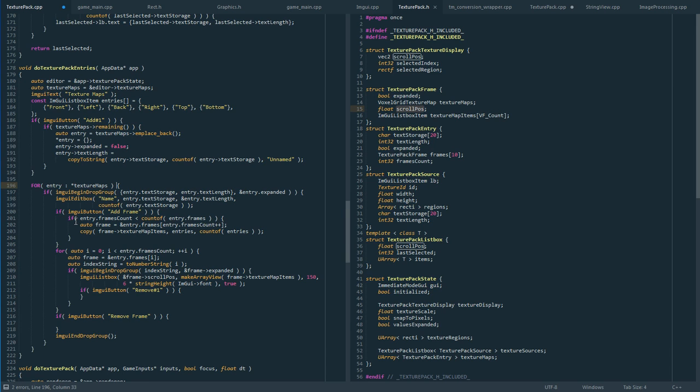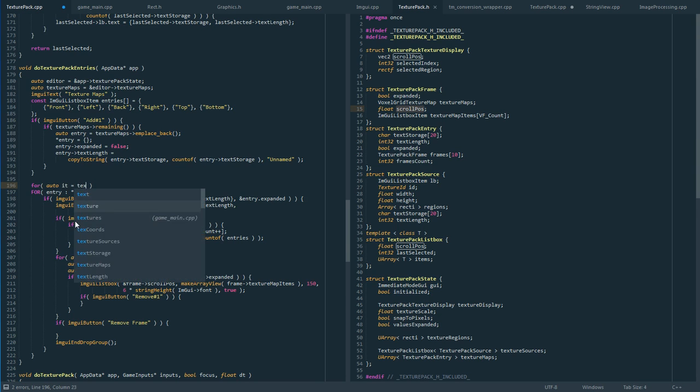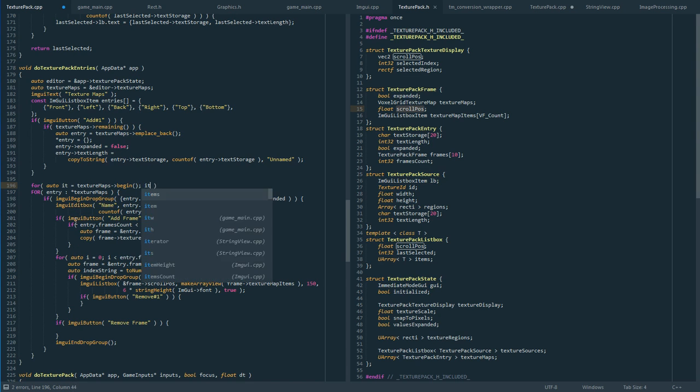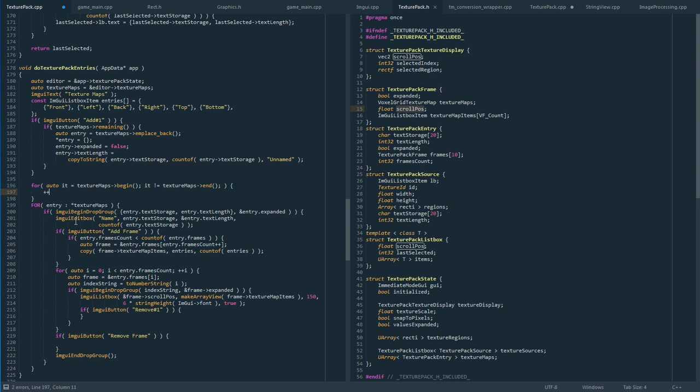So if this is a loop where I can remove stuff from, I can't loop over like this. I need to use iterators, and I can't increment the iterator here.